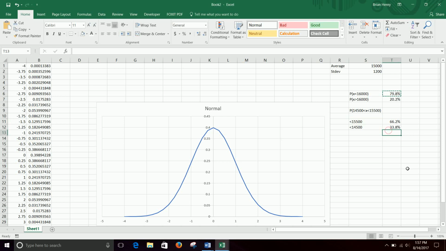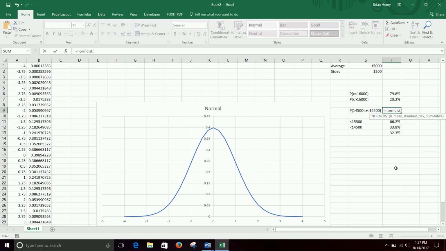And so if I just take the bigger one, if they're both going the same direction, in this case we did the NORMDIST the same way, so they're both pointing left. If they're both pointing right, it works just as well. But if you take the big probability minus the little probability like that, it'll give us the difference between these two, or 32.3%. If you don't like doing it separately, you can also build it in this way.